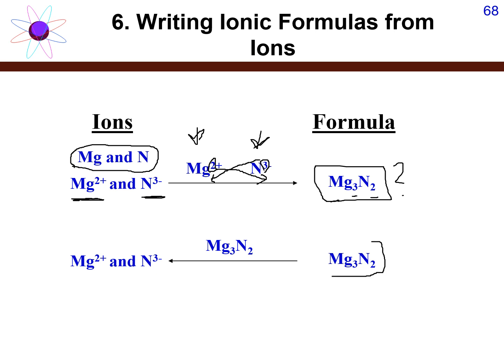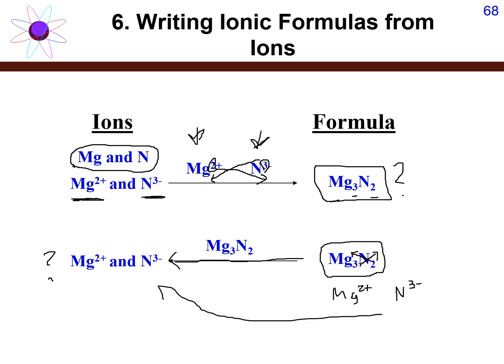Now, if you were given a formula and you were asked for the ions, and notice this arrow here in the middle is going in this direction, how would you get those ions from a given formula? Well, you just do the opposite, and we've actually talked about this in a previous slide. You take that 2 and you slide it up, you take that 3 and you slide it over there. What that gives you is magnesium now has a 2, and you know magnesium is a metal, so it's positively charged. And nitrogen is going to get that 3, and nitrogen is a non-metal, so it's almost always going to have a negative charge. And so that is going to be your ions.